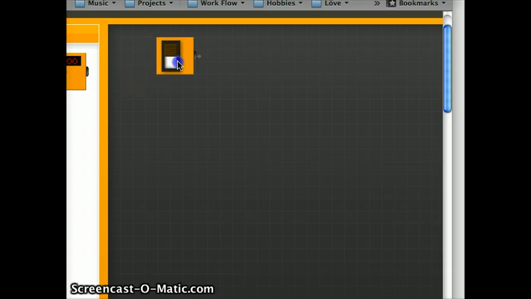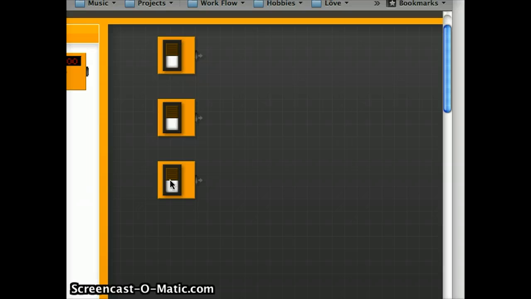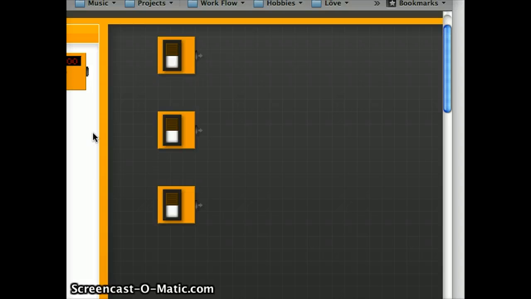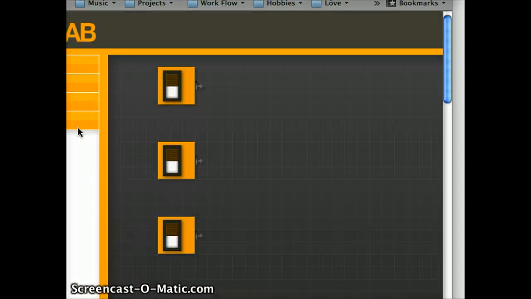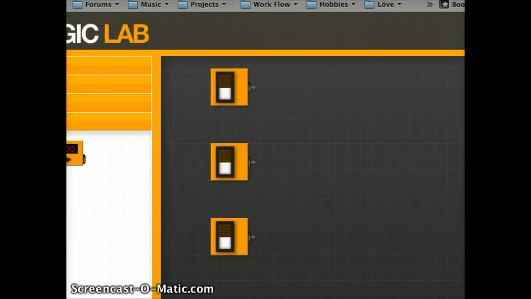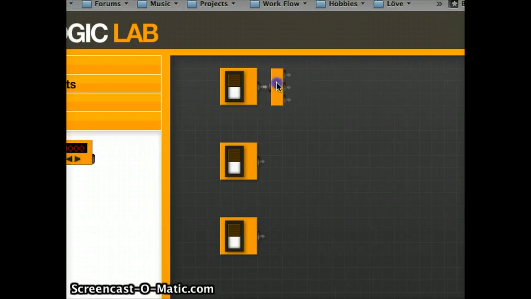We have our three inputs, which represent our three pencils. Let's spread them out a little bit more. And we're going to need to separate these. Connect them to their separators.